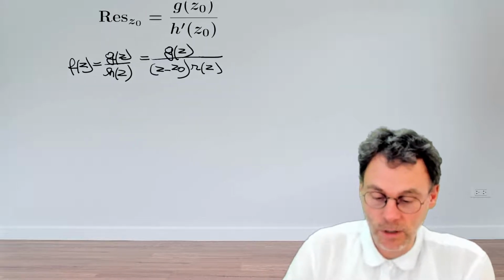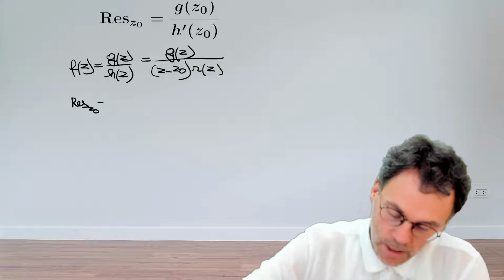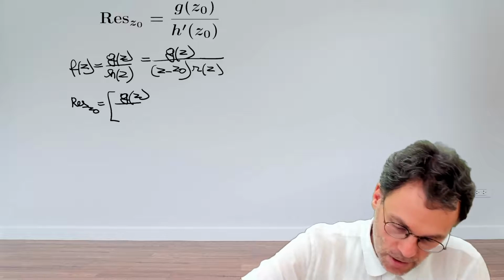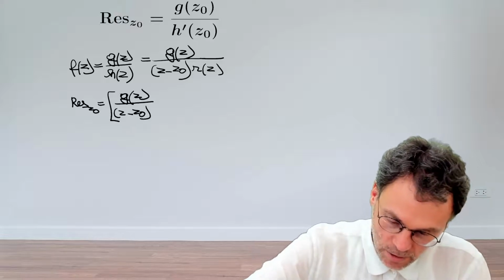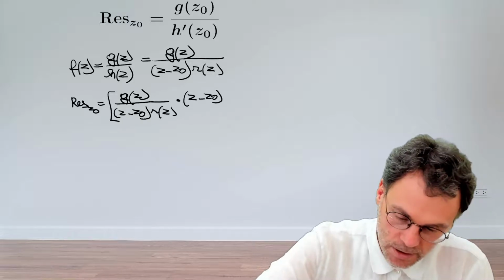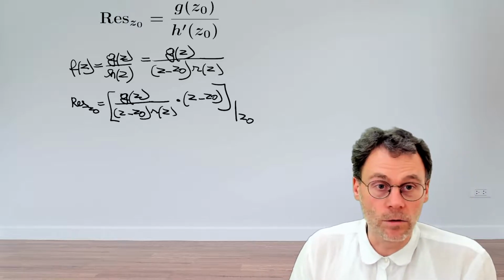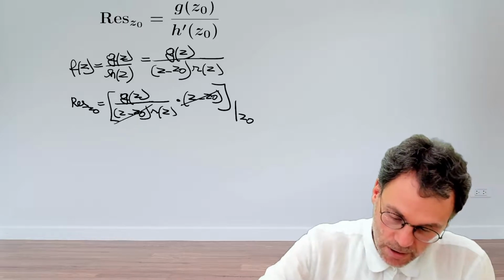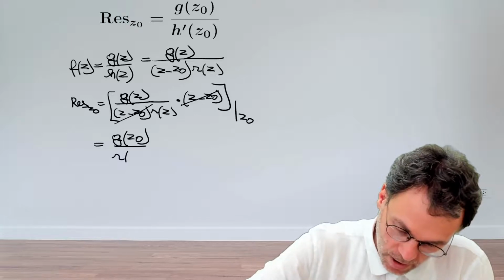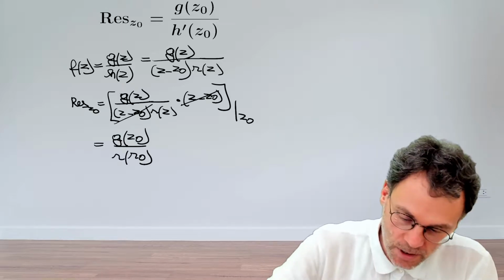So what is the recipe that we know to calculate the residue? Well, we know that the residue at a single pole can be calculated by taking our function, which by now takes this slightly scary looking form here, z minus z0 r of z, multiplying it by z minus z0, and then evaluating the whole thing in z0. Now, the good news is, of course, that this thing cancels, and it becomes quite simply the following expression, which is basically what we need to show, apart from a small detail here.